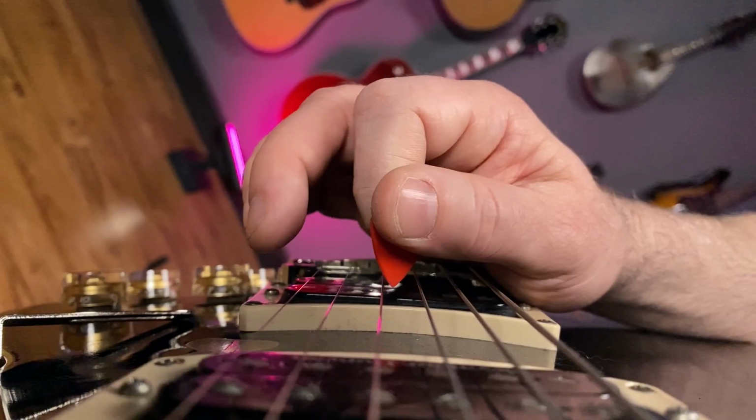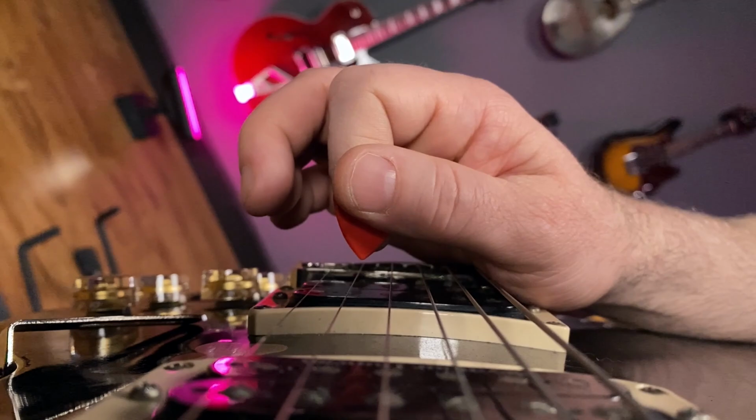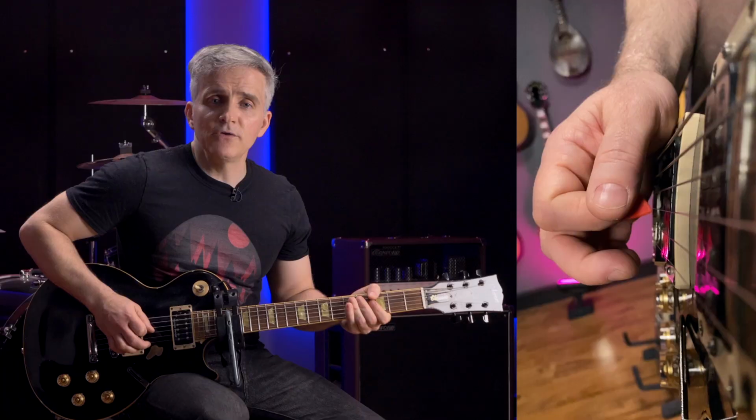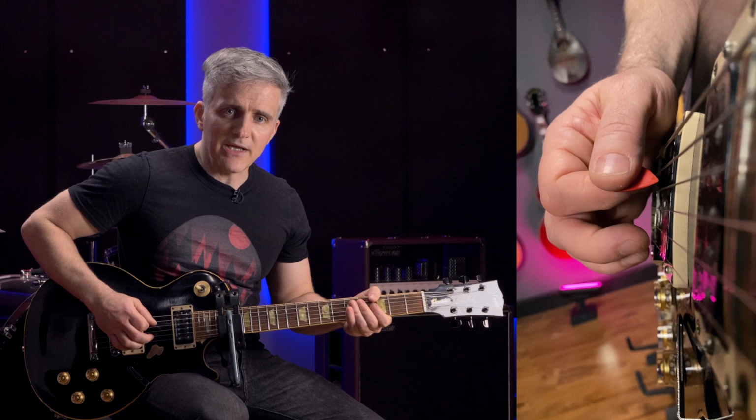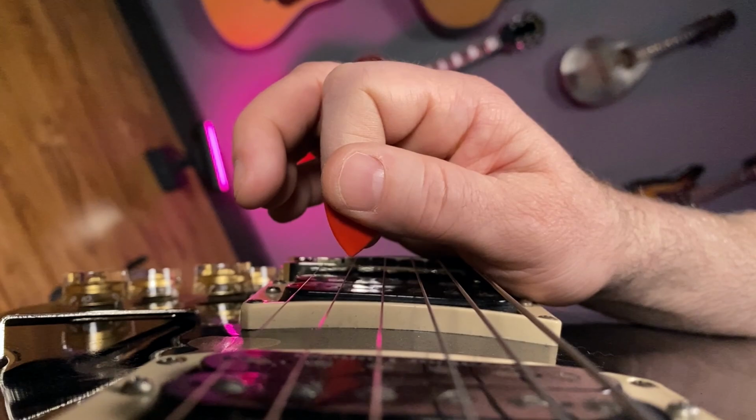This picking motion still works even with a 0 degree pick slant. Right here, you can see I have almost no pick slant at all. And that's because I'm using a lot of edge picking. When you find exactly the right balance between the diagonal nature of the motion and the edge pick, you get a very smooth pick attack, with no garage spikes on the downstroke or the upstroke.